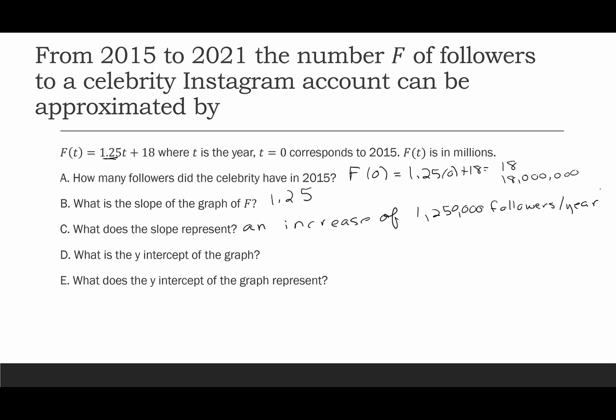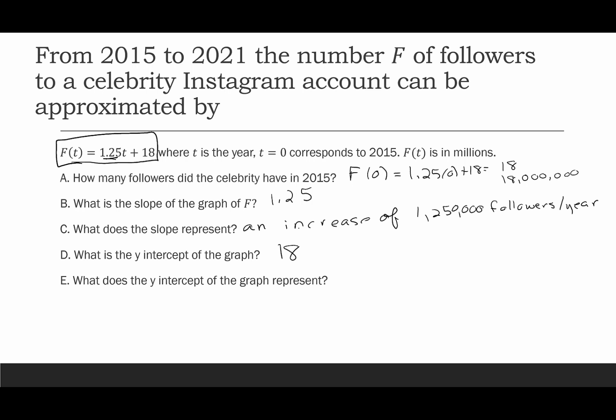So I wrote the number completely out, and I want to include the year to think, is that happening a day, a week, a month, right? We want to have that perspective. Back to what is the y-intercept of the graph? Well, the y-intercept of the graph is that beginning number of 18. So on the graph, because we're writing it as f of t is 1.25 t plus 18, the 18, not 18 million, would be the intercept.